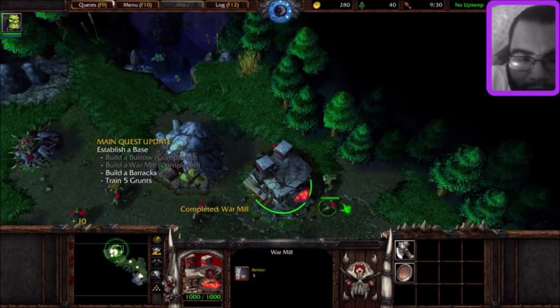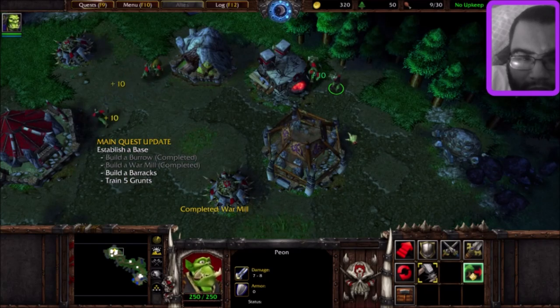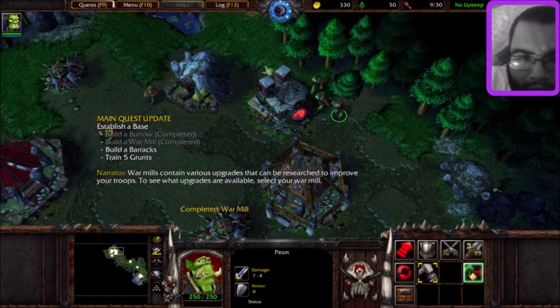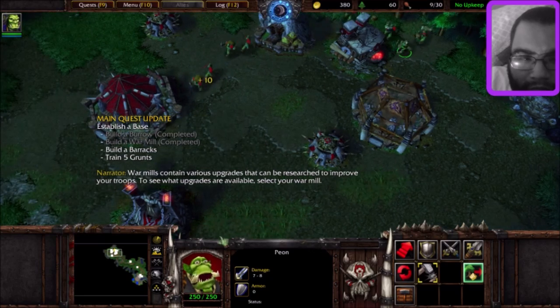Work complete. All right. I can do that. War mills contain various upgrades that can be researched to improve your troops. To see what upgrades are available, select your war mill.